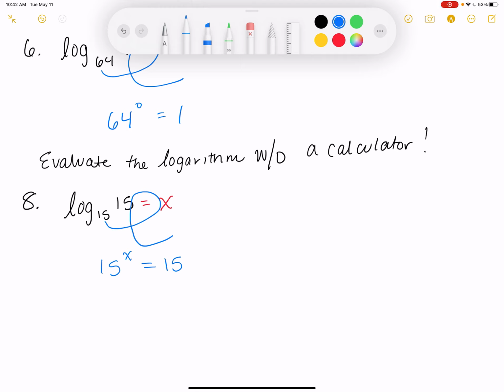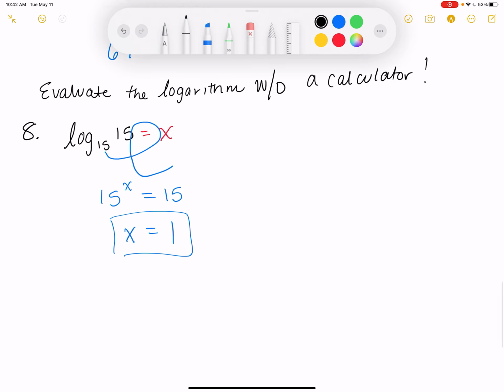If you draw the e on the outside, like the hole goes around the x, is that bad? No, as long as you know what numbers. The e is supposed to tell you what order to hit them, so you get them in the right order. How did you know that x is equal to 1? Because 15 raised to what power is equal to 15?